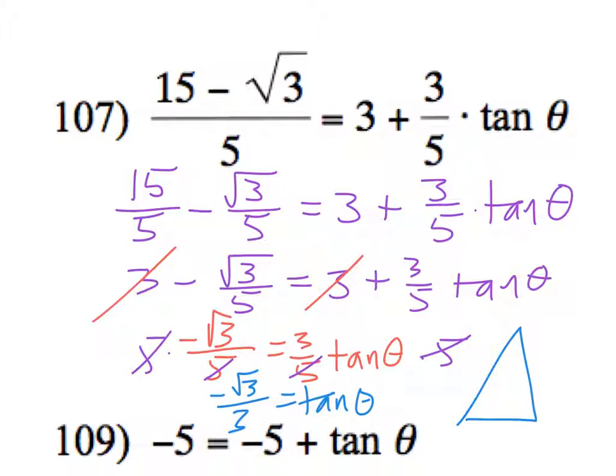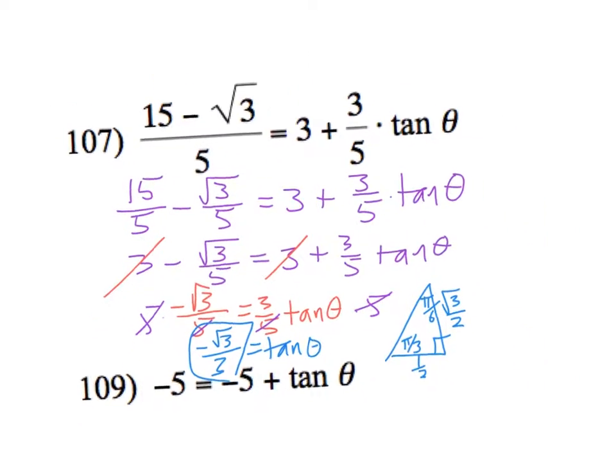The only triangle that we know that gives us a root 3 is going to be a 30, 60, 90 right triangle. So we've got root 3 over 2 and a half. This is going to be looking at pi over 3 here, pi over 6 up top, and I've got to figure out which one will give me root 3 over 3 as an answer. So then the trick becomes figuring out which angle we're looking at.